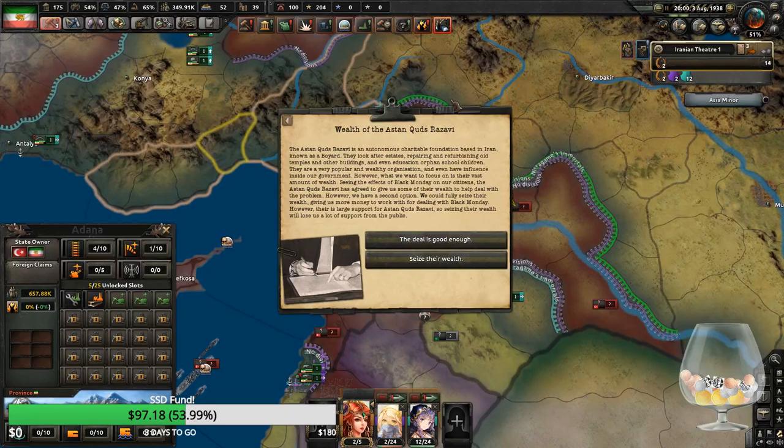However, we have a second option. We could fully seize their wealth, giving us more money to work with for dealing with Black Monday. However, there is large support for Astan Quds Razavi. So seizing their wealth will lose us a lot of support from their public.